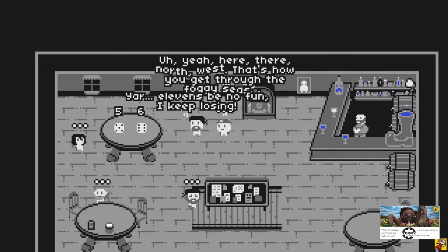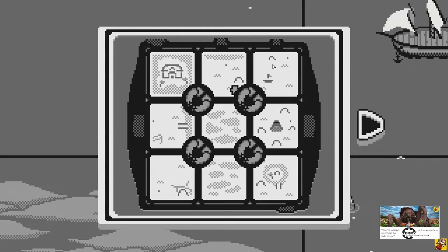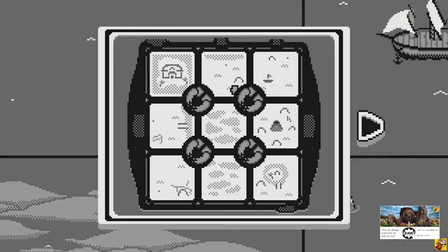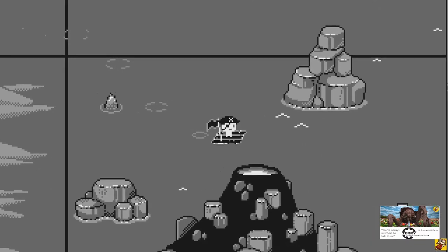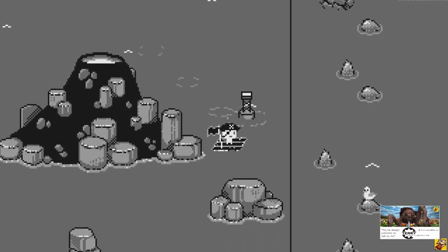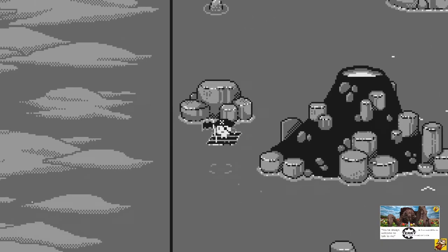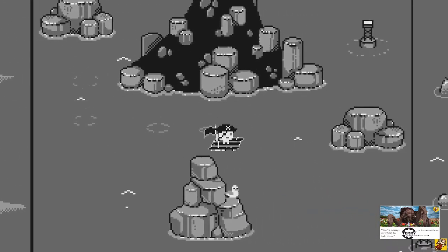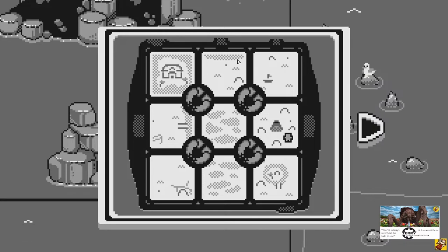Ah yeah, there. Northwest, that's how you get through the foggy seas. We haven't done the volcano yet. There's a lot of islands here, and I assume if you put them in the right order, at the volcano, there are things aligned. You see blue lights appear upon these little islands to the side here. So I assume that is another puzzle we can solve. Shall we try to look into that and put them together? I think it wouldn't be bad.